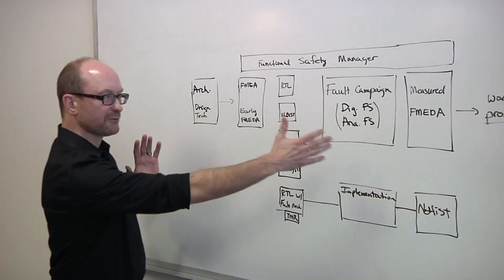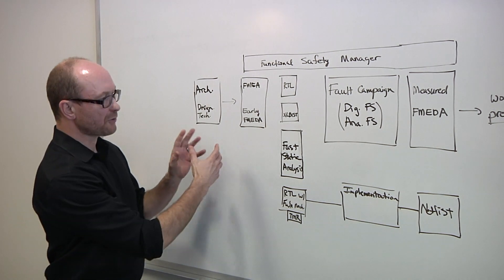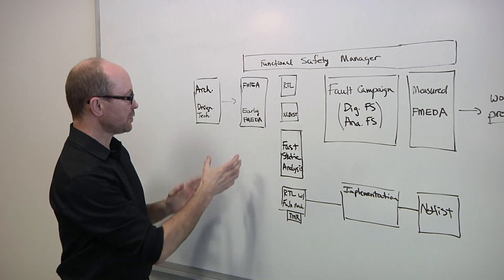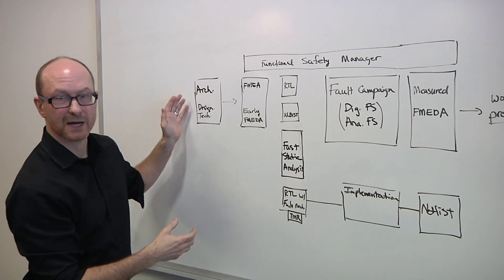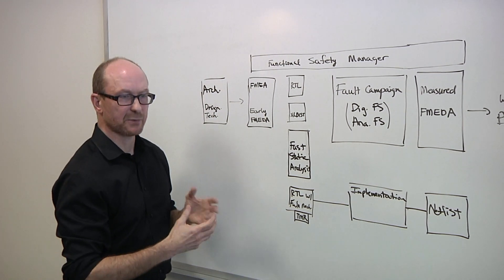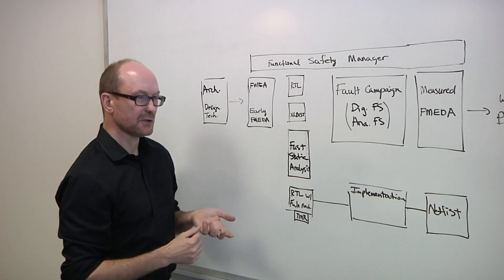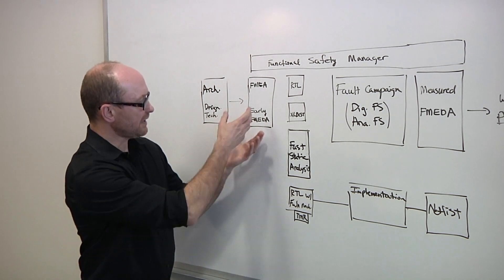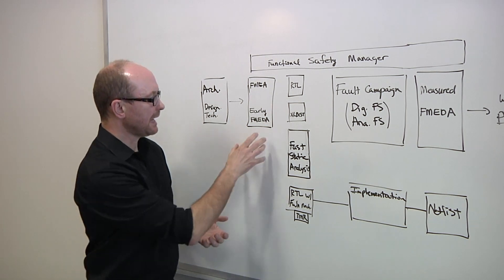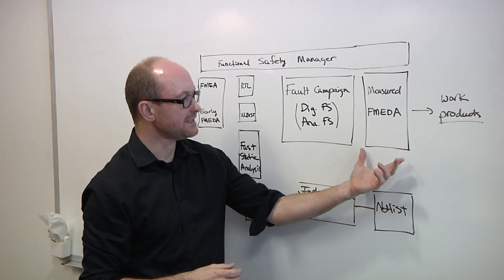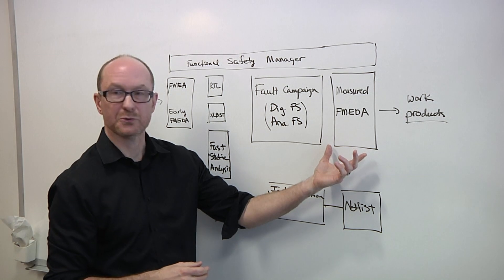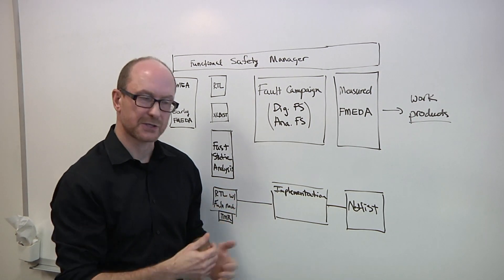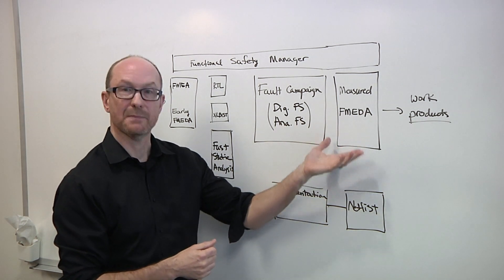How many of these chips are custom design versus design for a socket? It depends on the Tier 2. Often they will be system element out of context, where they're designing for a certain target ASIL, and then various Tier 1s or OEMs are consuming these chips. The flow moves from left to right in this diagram. We're talking about FMEA and FMEDA workflow. Coming into this flow, we have architectural information about the design and technology information. For example, design information might be how much area the various IPs occupy. Technology data may be fit rates and these kinds of metrics needed in this FMEA, FMEDA stage. What comes out is the design team has to prove their automotive SOC is meeting ISO 26262 functional safety requirements, their target ASIL. Their target ASIL has metrics like SPFM, single-point fault metric, and LFM.